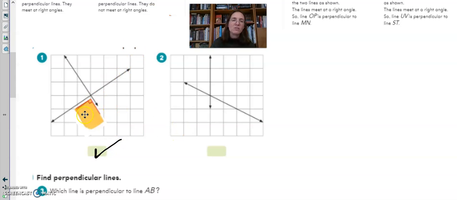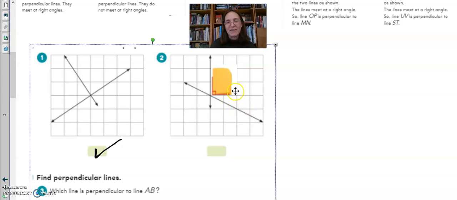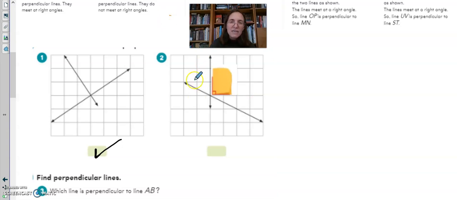Now, what about these angles created by these two lines? Are these two lines perpendicular to each other? Well, when I visually just look at it, I'm pretty sure the answer is no. But let's just check with my geometric model here. I was right. Look at the extra space right there. So these lines are not perpendicular. No. I could make this one into a lovely yes.